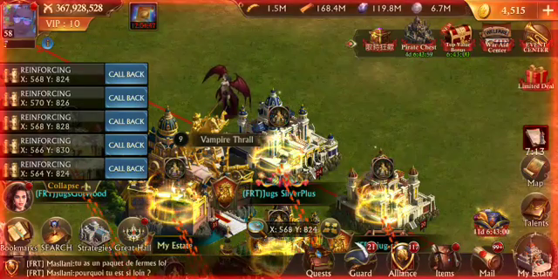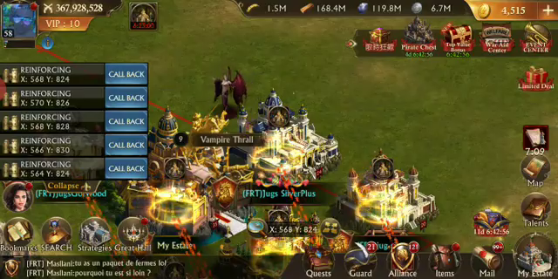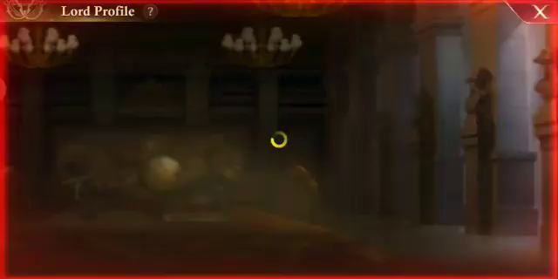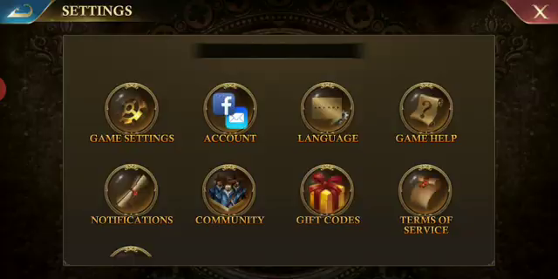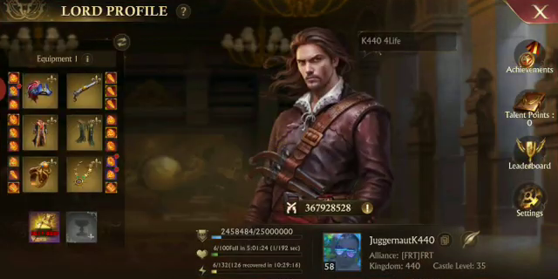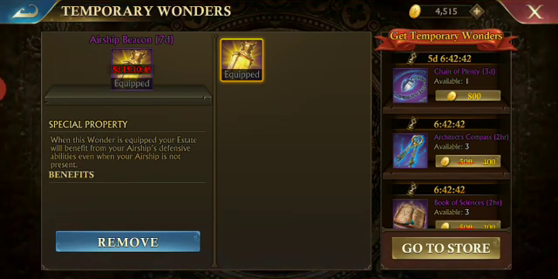So it's the God's honest truth. It's the only way it works. So when you're going to the fortress, you're going to need two temporary wonders. Right, so I click here. I got the airship beacon. It's the only one I'm going to buy. I'm not going to waste money on it, right?